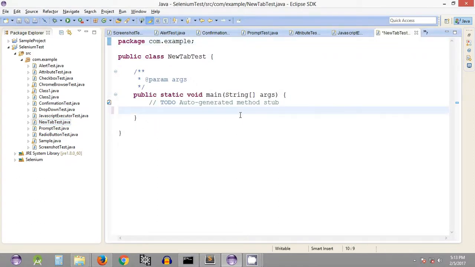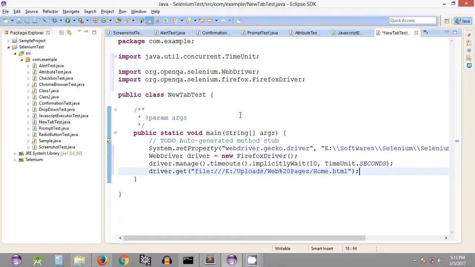Alright, so this is the name of the class, and as you must be familiar with the set of statements that we have, first of all we are setting the property of the Firefox browser, then we have declared the Firefox driver instance, then we have something called implicit wait, and then the get method, which is used in order to open a particular web page.